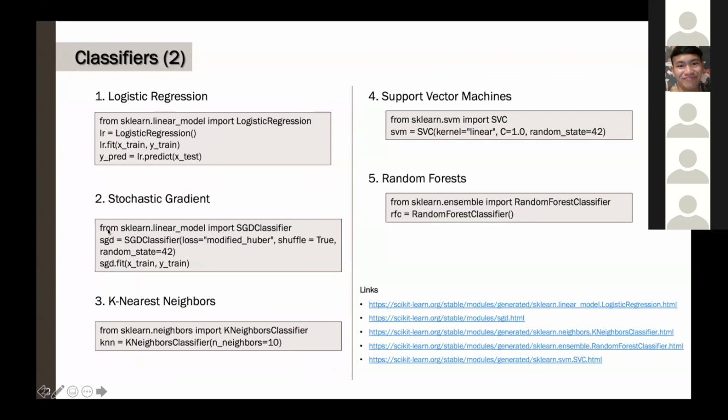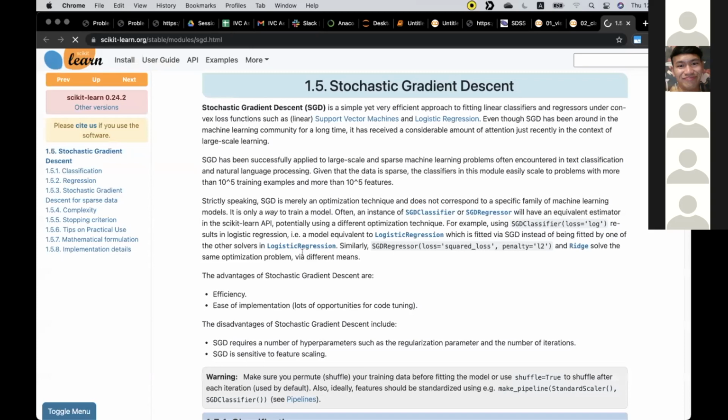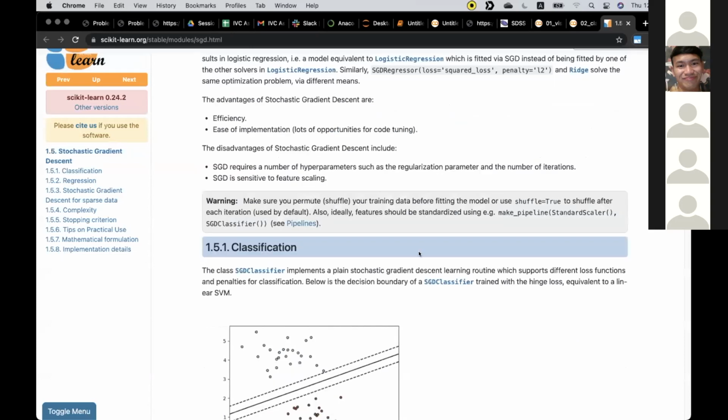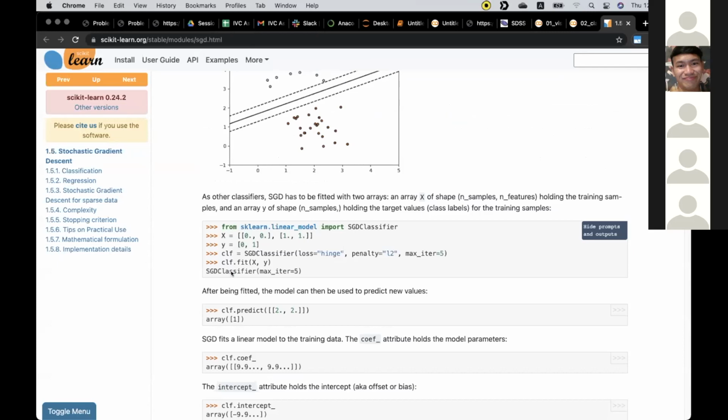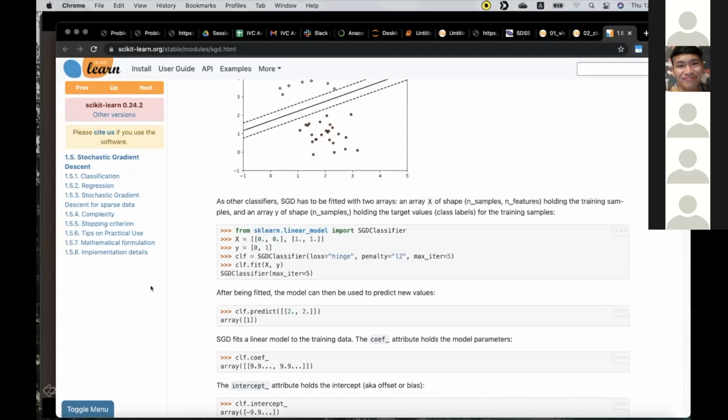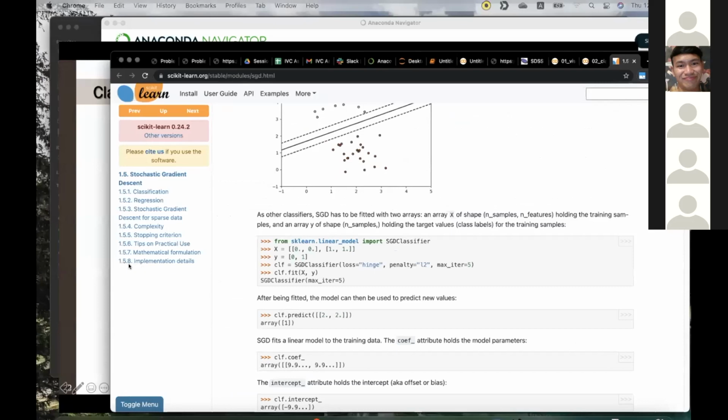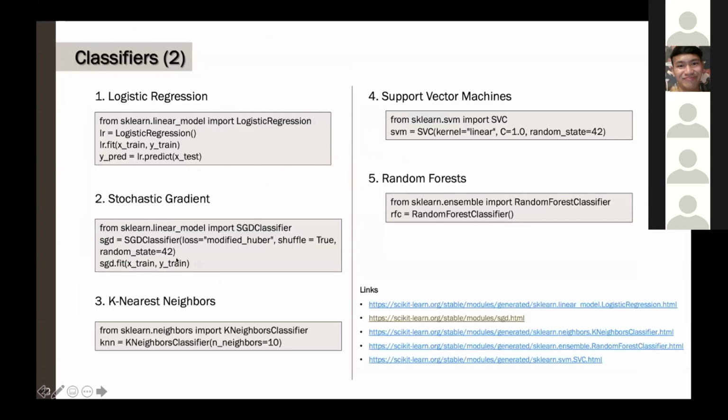Stochastic gradient, you use the sklearn model and in the plan it's just add some parameters, but you can go to the site, for example, and show you can change the loss function, the max iteration, everything that you can try. But now just try to add in this. Okay, and then you can fit the stochastic model. Either you fit the x and y train.